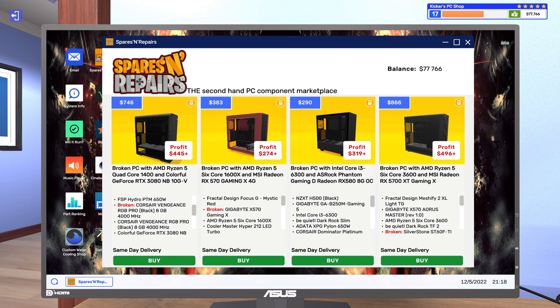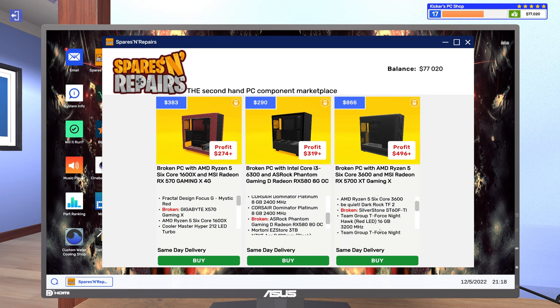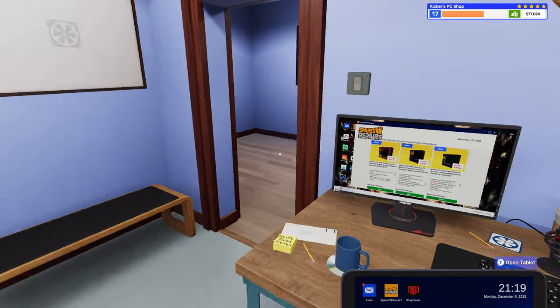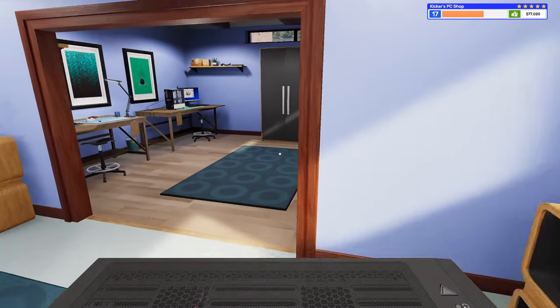Okay, so this is a broken stick of RAM. Ooh, and it has a 3080. That one is rather nice though. This one has a broken motherboard. This one has a broken graphics card. And this one has a broken power supply. Well, I don't really feel like messing with those. But this is easy money.